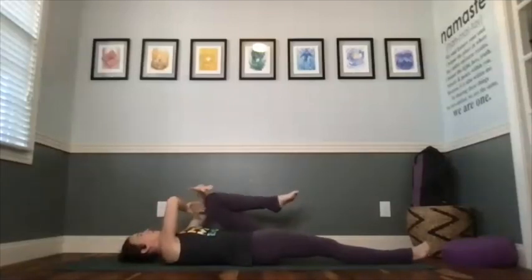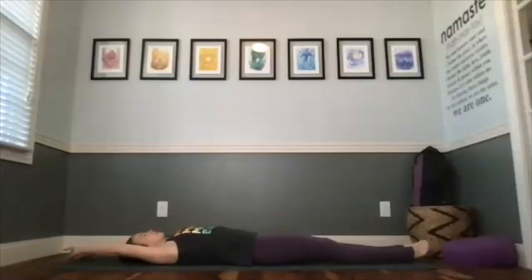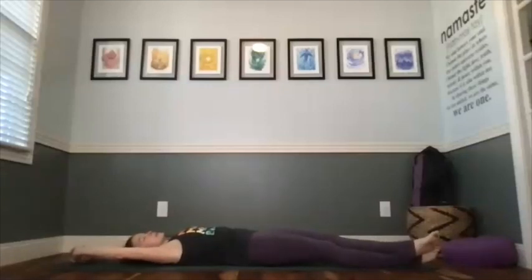And as we release that left leg, reach those arms up overhead, point the toes. Nice full body length and stretch here. Deep breaths, filling in all of that space. Expanding. We're going to walk our fingers and toes over to the right corners of the mat, kind of making the shape of a banana. Maybe you want to cross your left ankle over the right here. One more side opening stretch.